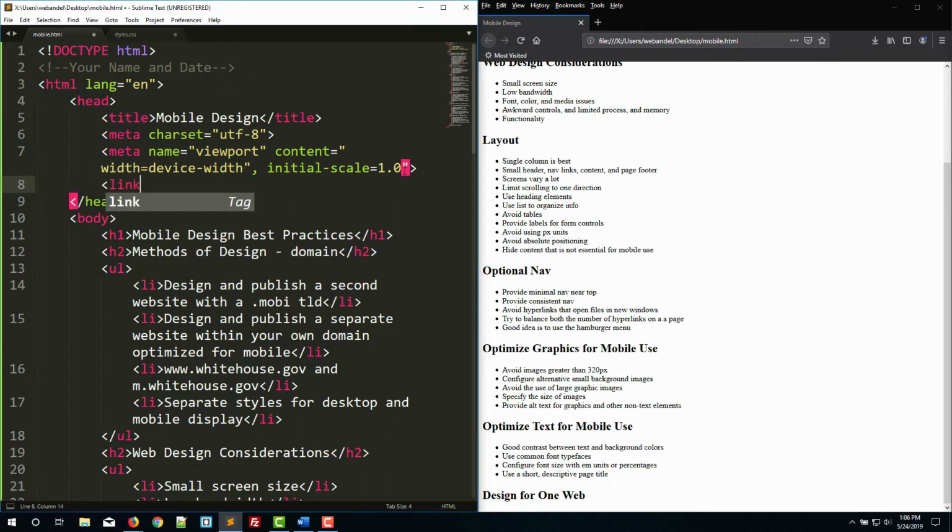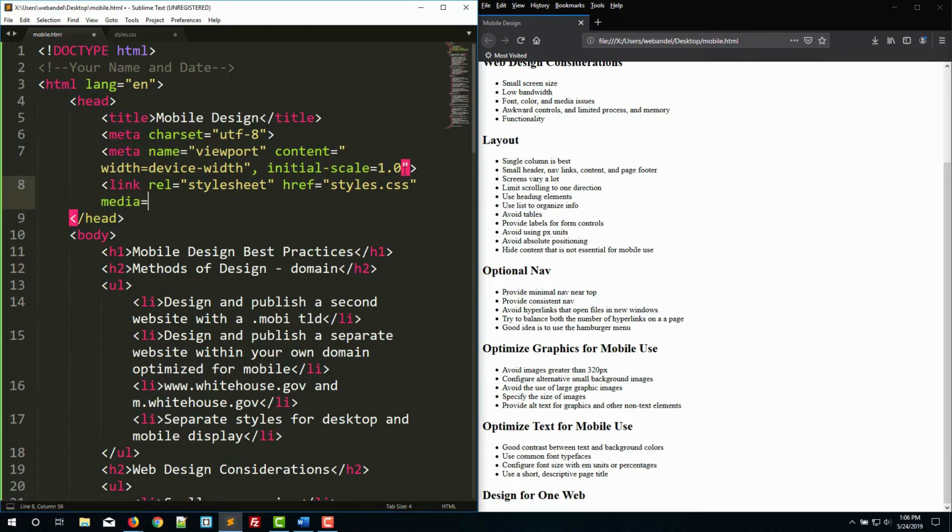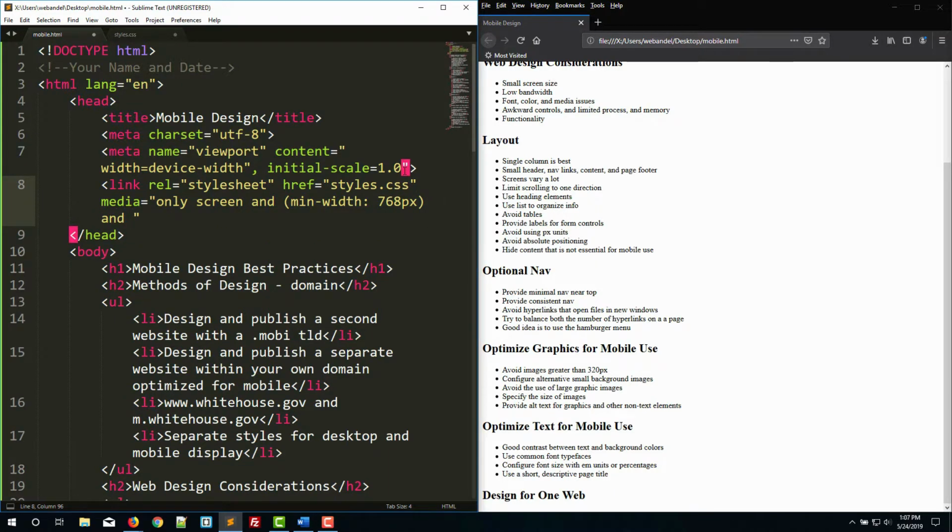So we'll create a link to a style sheet. We'll call this styles.css. And then after this, we're going to add media. We're going to say only screen and min width 768 pixels and max width 1024 pixels.